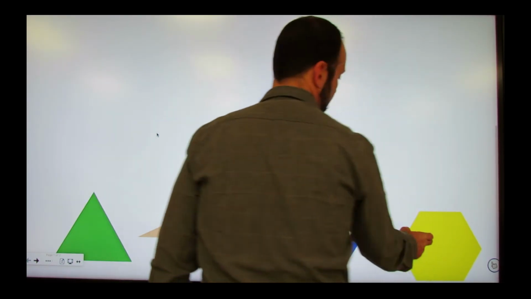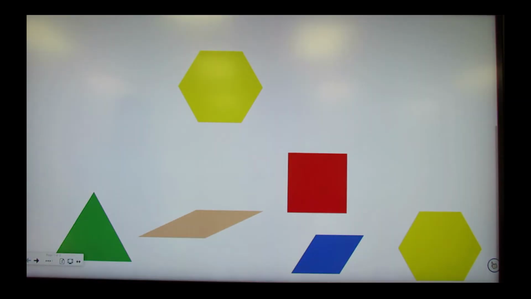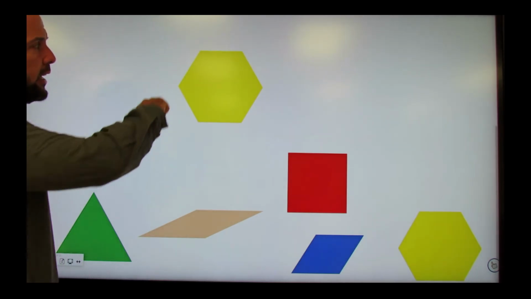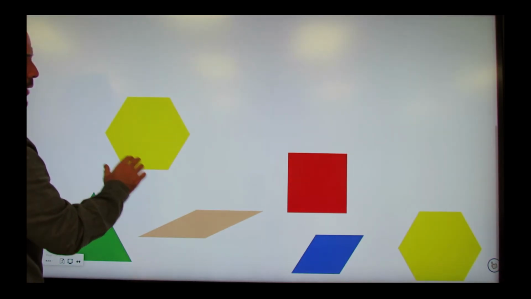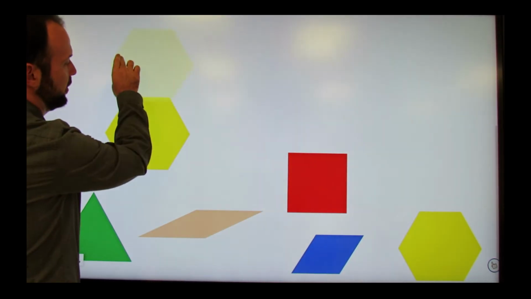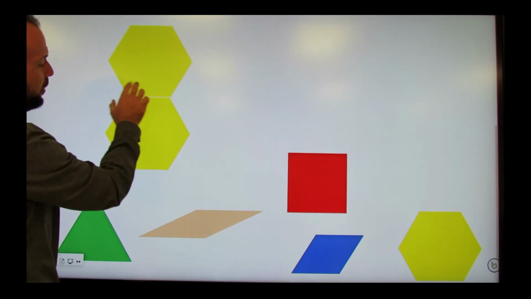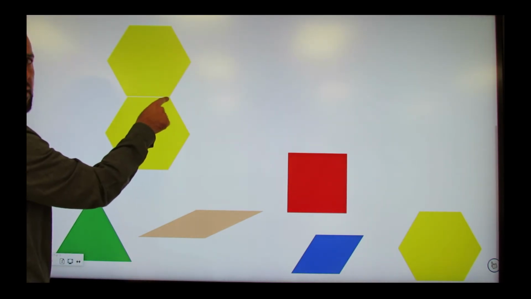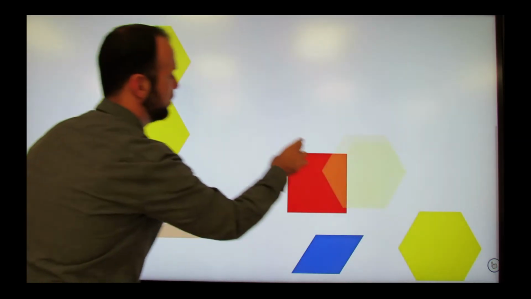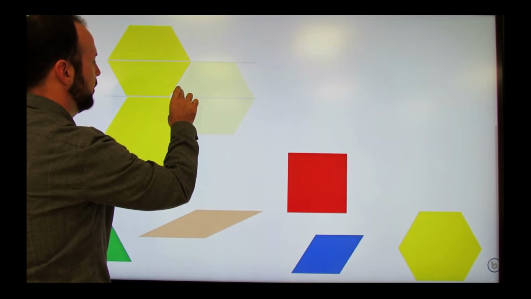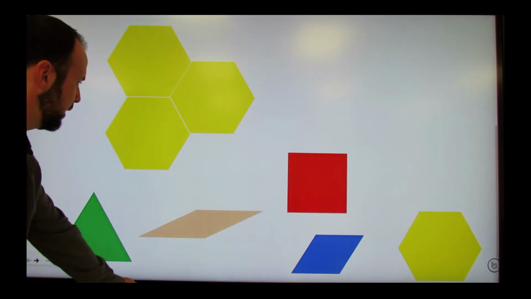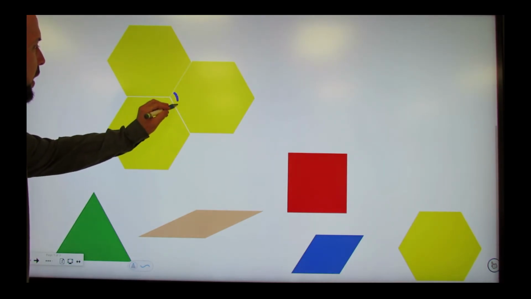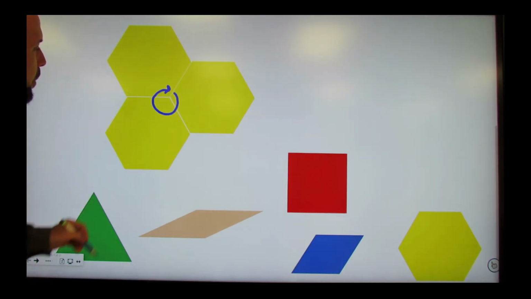All right, I'm going to move on to this big guy here. We have our hexagon here, and I'm going to, again, create that 360-degree circle with these shapes, right? I'm going to see how many of these shapes it takes for me to go around. So there's one, and then here's two, and again, I'm meeting those angles there in the middle, whatever angle it is that I'm focusing on. So there's two, and oh, look at that. I think it's only going to take three. Okay? 1, 2, 3, and again, if I start here at this line and go all the way around, it's going to be 360 degrees.